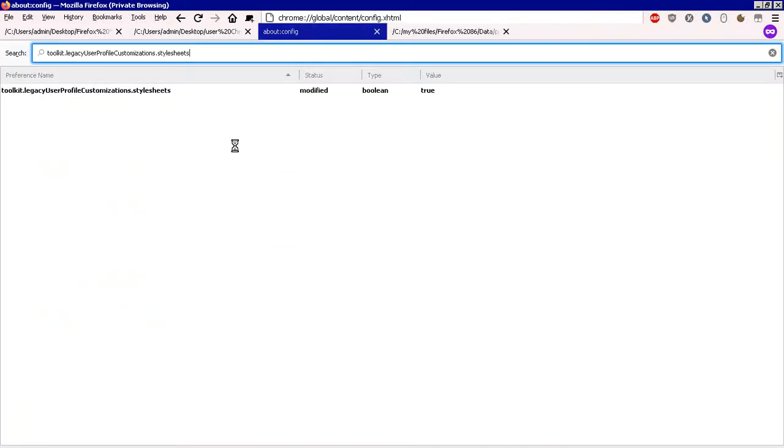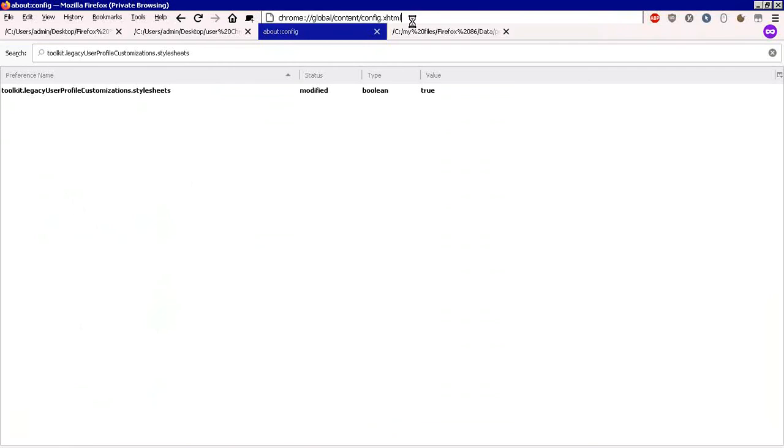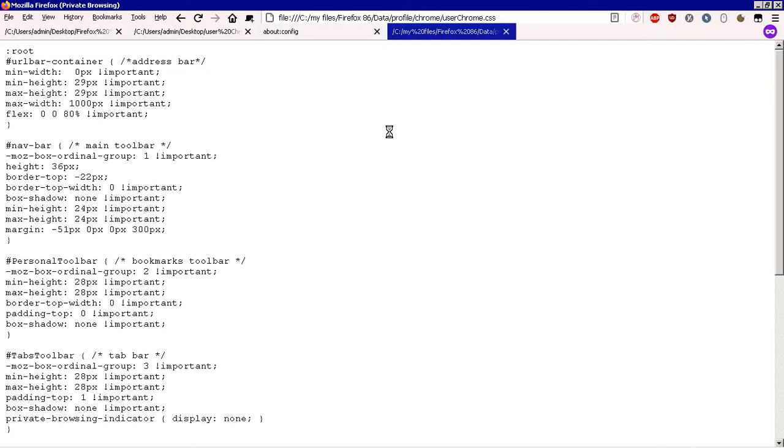First of all, you have to go to About Config, and if you're using a newer version of Firefox, you need to type in chrome://global/content/config.xhtml. Now that's actually a file inside of a JAR file under a directory structure, which I'll point out if I get some time in this video, which needs to be edited because, oh my god, what a pain in the butt. But anyway, you type in toolkit.legacyUserProfileCustomizations.stylesheets, and you enable it by saying true. At which point, Firefox will really pay attention to these settings.